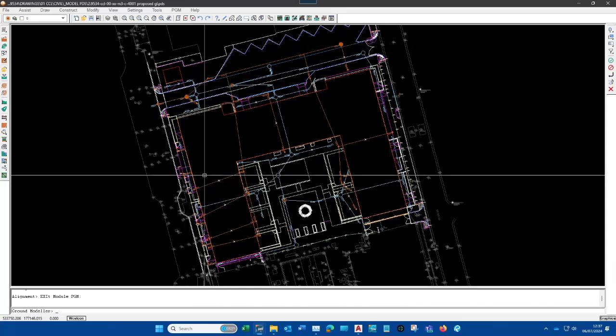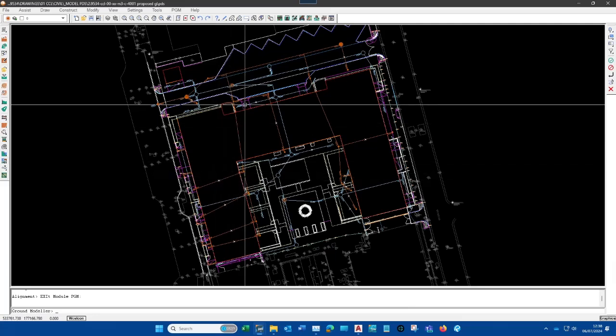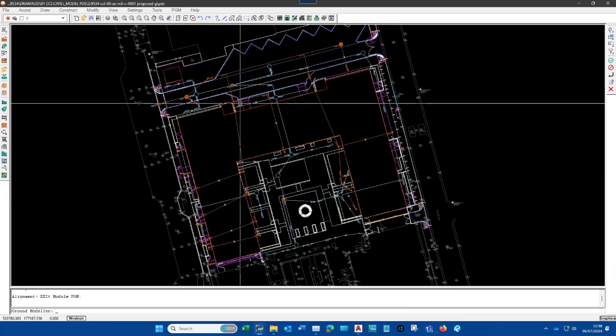We don't show any stacks on this, but if we were to model those stacks in 3D to ensure that they have the minimum cover below the slab with the appropriate gradient, which will tie into this pipe here or that manhole, that would be done using the PPD drainage. Most projects are BIM level 1, if that, and in that case, those stack connections, the foul stack, the rainwater pipe stacks, your channel gully connections or your spot gully connections, they don't need to be modeled, and most planning submissions don't need them to be modeled. So happy days, you don't need to worry about it.